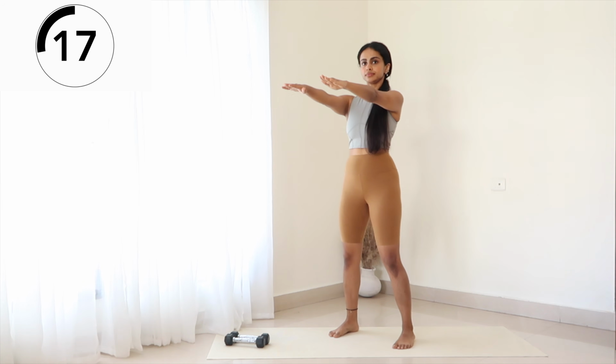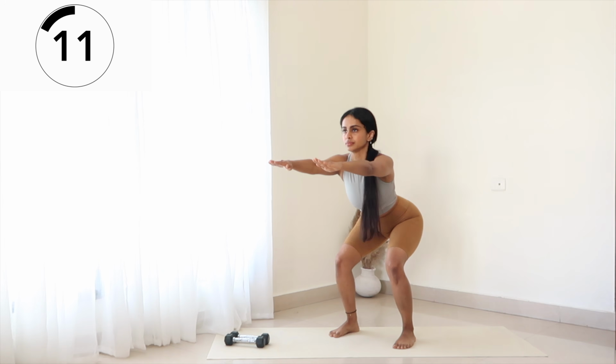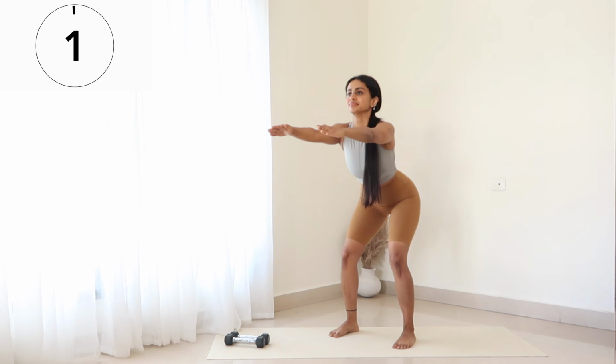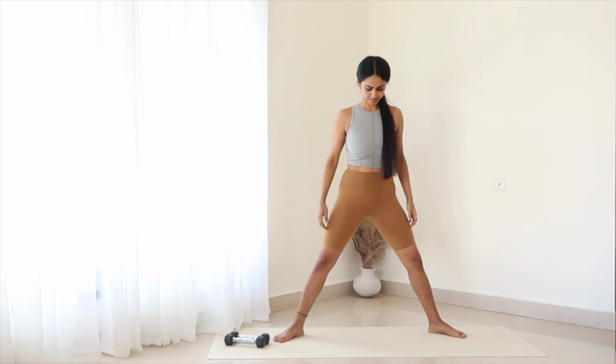Now for the last 15 seconds, we're going to pulse it down, extending arms in front of you, pulse lower, down, down, down. In 5, 4, 3, 2, and 1. Relax. Good work. On the next one, you're going to separate your legs a little wider than before.